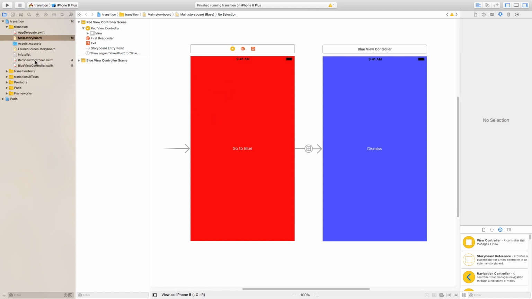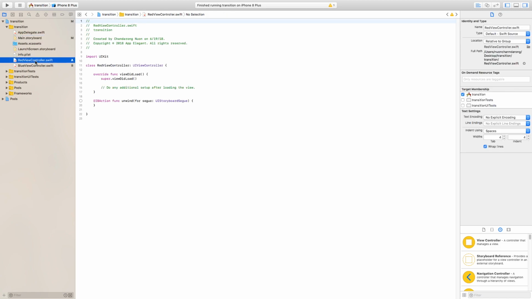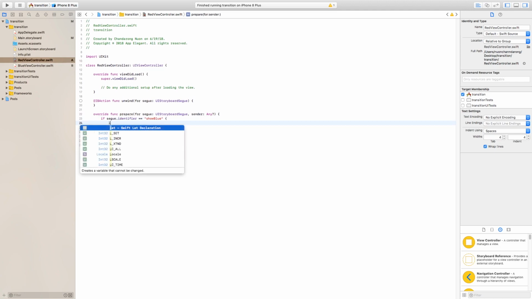Now let's go to RedViewController.swift. We will override the prepare for segue function, and right here we'll check to see if segue.identifier equals show blue, which is the segue that connects from red to blue.